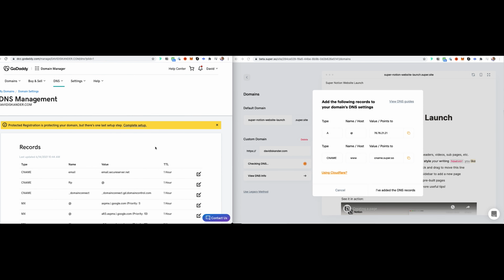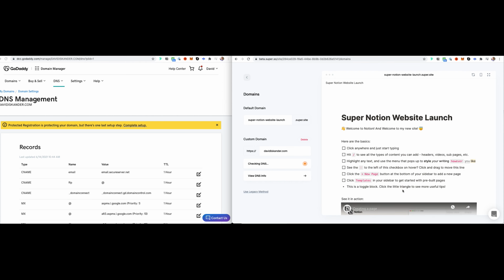Now, the one thing to know about DNS records, adding them and changing them, is that they work immediately and they kind of don't. Sometimes old records are cached within servers across the world. So sometimes it'll load, sometimes it won't immediately. It takes a little bit of time. I've added the DNS records. We'll check that off.